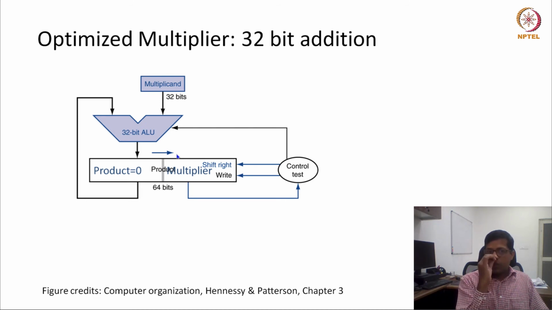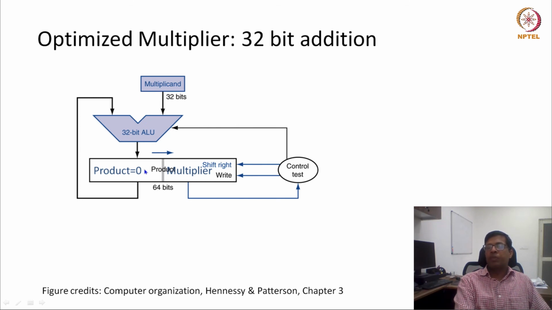Okay, so every time we are going to add 32 bits, the 0th bit, for example, after the first addition will never be altered. So when it is shifted right, it can take a space in this multiplier domain, and similarly after one shift right, this 0th bit will go away. So this particular method of addition will ensure that there is always a space.